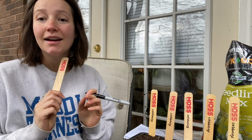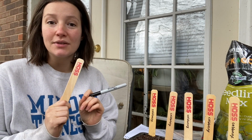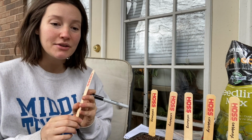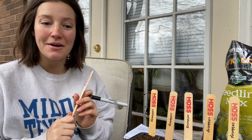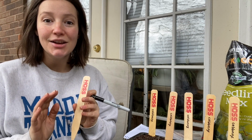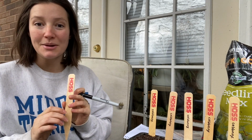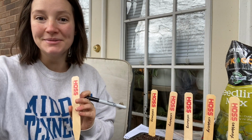And I am loving these little markers. They are so perfect for this. I'll only have enough for these 2 trays. I have a bigger tray that I'm starting the beets in that I won't have enough for, so I'll have to get a little creative with those on how I'm going to mark off what's where, because trust me, you want to let yourself know, because when those little seedlings start popping up, you don't want to be guessing what's what, because you won't remember.